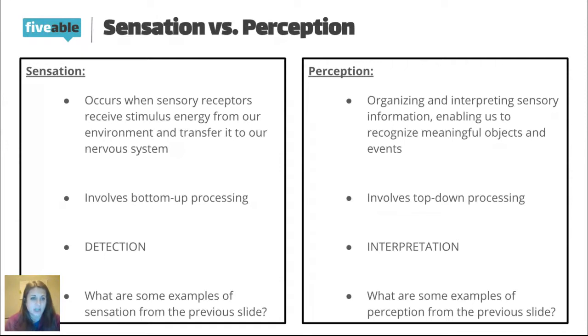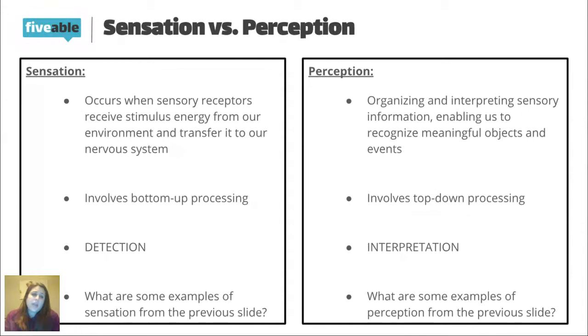That's the sensation aspect. The perception aspect then is when that message reaches my brain, organizes the data and makes it into something meaningful, like I smell the chicken cooking downstairs right now. And so the sensation part is that message coming inward and recognizing that there's a smell, and then the perception part is the actual recognition of what that smell is.